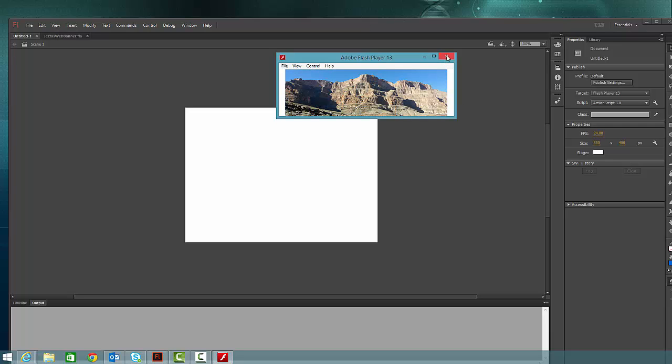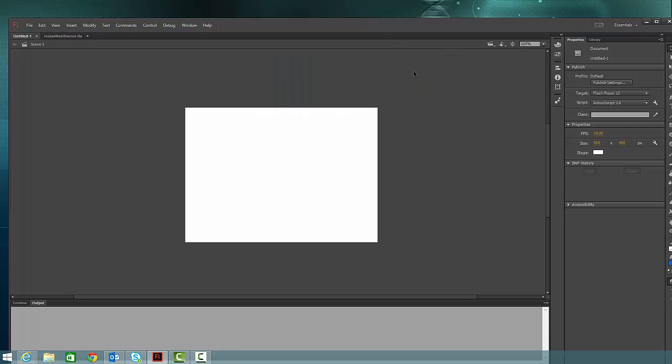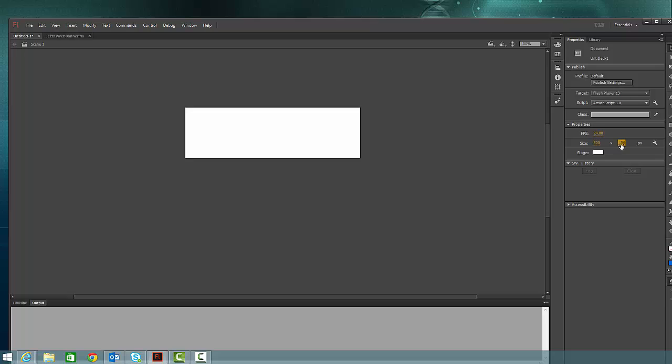Okay, so to do that, I'll just click that guy off. We need to make the stage the size of the images. Now, these images that we're going to use are actually 500 by 400 pixels. So we need to first change the stage to that amount. So this is saying 550, so we're going to go 500 by 150. There we go. So now we have a little banner. It could be wider depending on the website you're putting it onto, but this is just a nice size banner that you can stick on the top of a website.